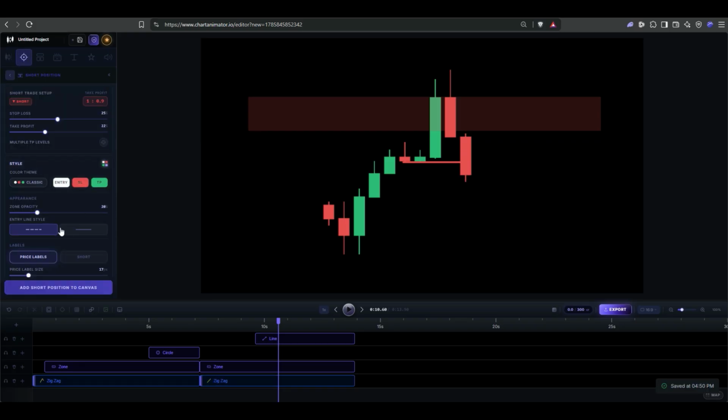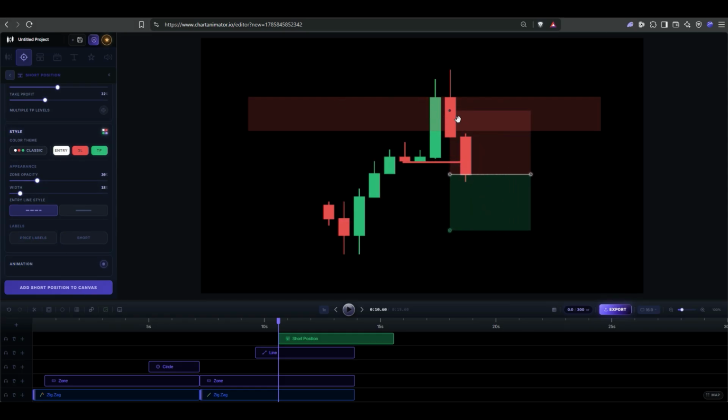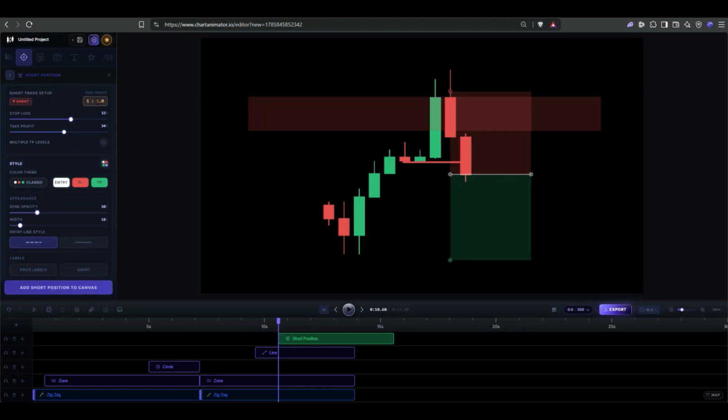short position tool. We can add that onto the chart. So you can see now we've got the short position tool. We can add it on there. So that's our entry. Stop loss above the liquidity. And we're going to take profit at the lower liquidity levels over here. So this is relatively a 1 to 2. If you come to the top, you can see it's a 1 to 1.0.